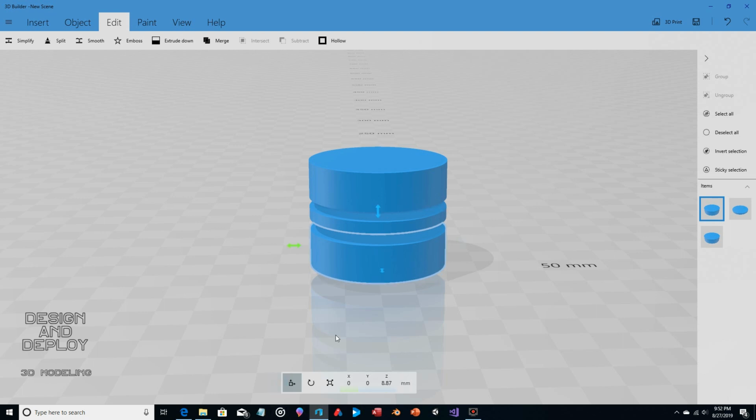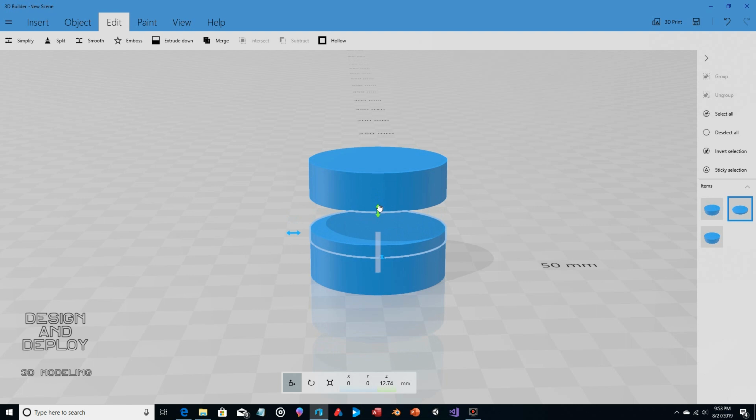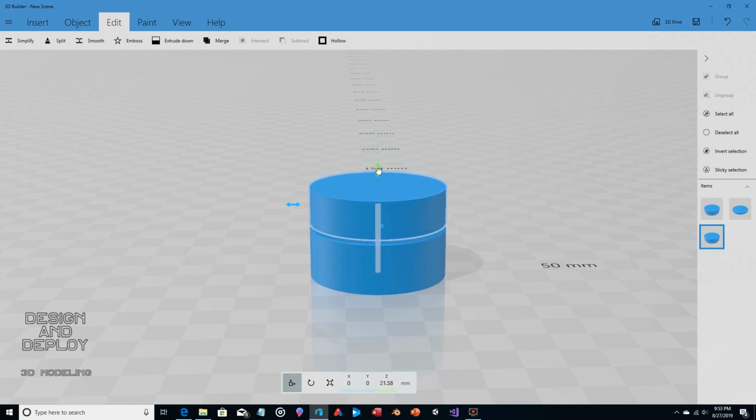Now we can just line these up and they should click into place. We click on our Move tool, grab the arrows up here, and it snaps to the ground. We click on the frosting layer, and it snaps on top of that. Grab our top layer of cake, and it snaps onto that. Now we're going to put the frosting layer on top of the whole cake, and we're going to use a different tool. We're going to use the hollow tool, which is right there.